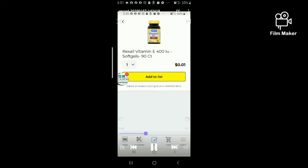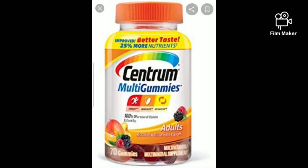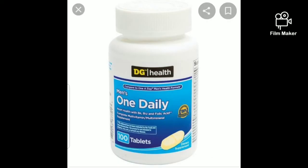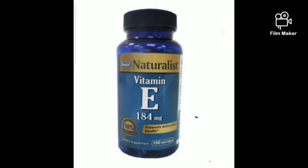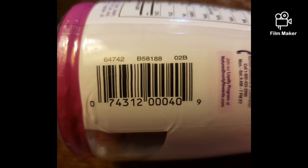Which one was a penny — the other wasn't. We also have some surprise pennies to add to the list this week: the OsteoBiFlex, Centrum multi gummies with the orange, Vita Value Relax, Dollar General one daily for men and women, Vitamin E oil, Nature's Bounty Women's Multivitamin Gummies. And there's the UPC.